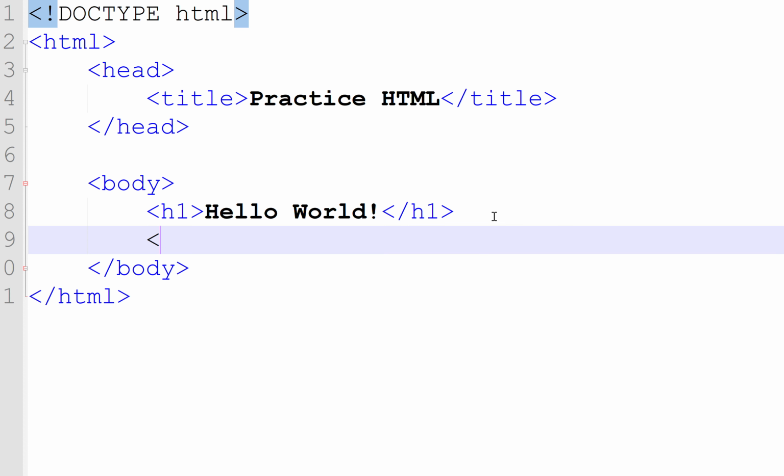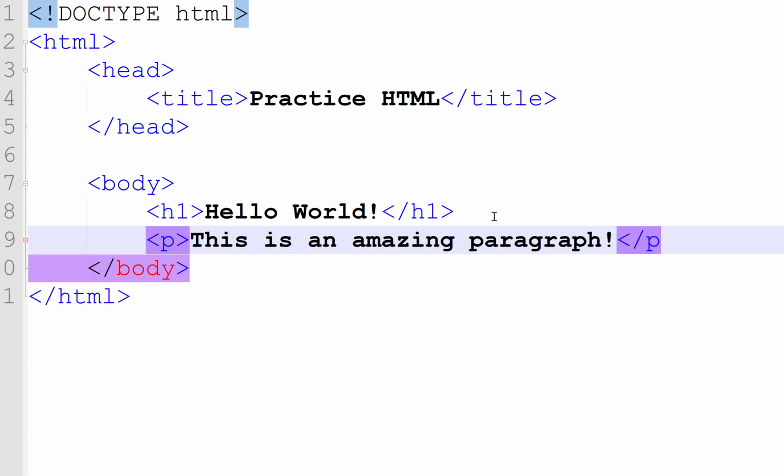And to do a paragraph, you just do a P tag, and then you can type an awesome paragraph in here. Let's see. This is an amazing paragraph. That's not a very good paragraph, but it gives you the idea. What that does is it's going to add a space above and below this text that's in between the open and closing P tag. And the default P tag is going to be size 12 font, not bold, whereas the H1 tag, what it does is bolds and makes the font bigger. So that's what those different tags do.